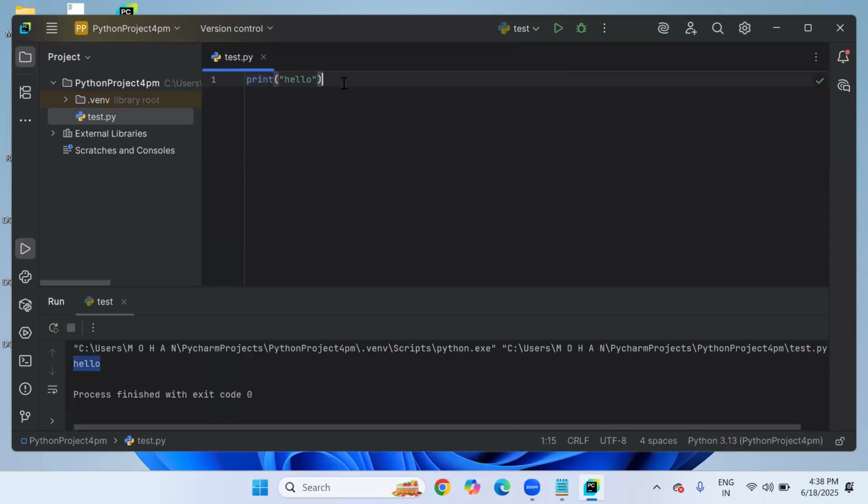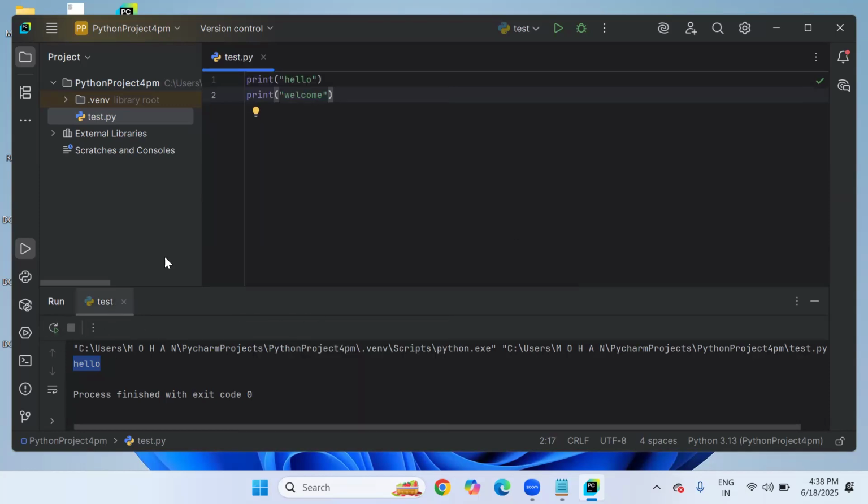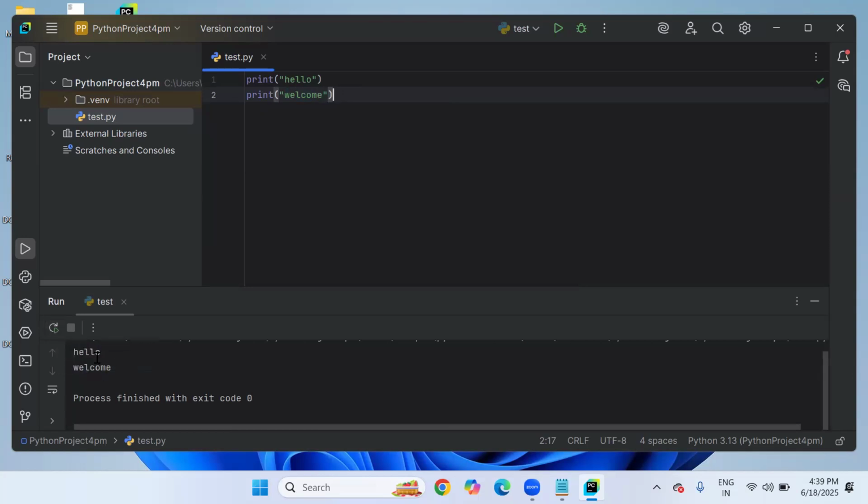the program. But if you add any extra lines of code here, print welcome. Now you can say print welcome. Now this time it prints hello and welcome, right? But every time you make any changes in the code, is it required to run like this, right click on test.py and run test? No. You have already executed it one time, right? And if you have any code updation here, just refresh it by using rerun test. Rerun means the updated output you will also see here.